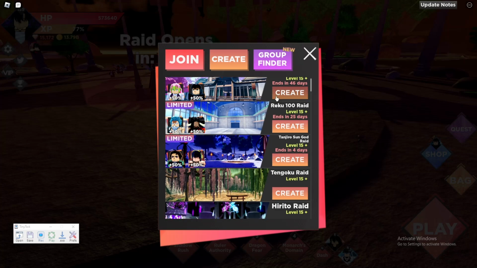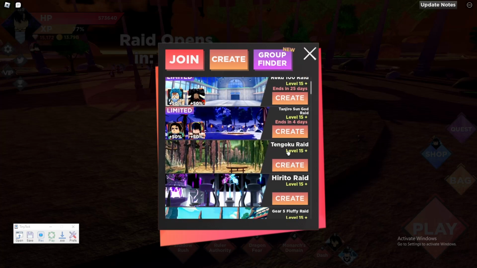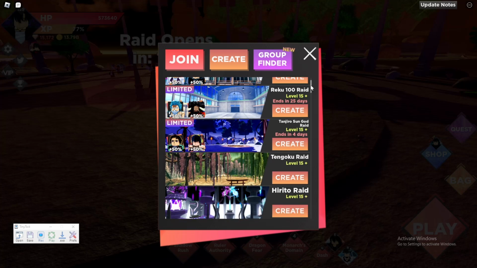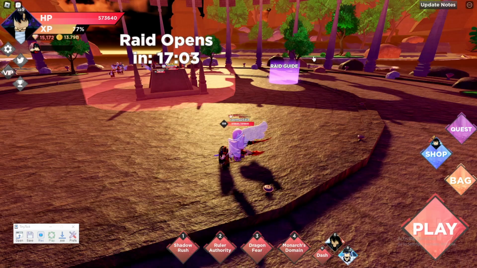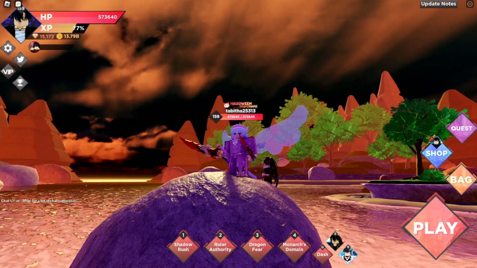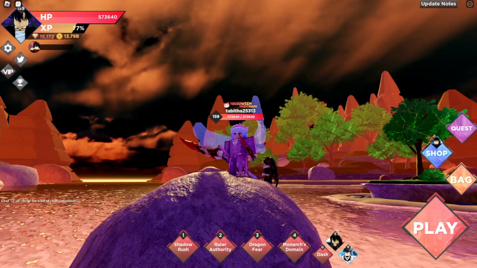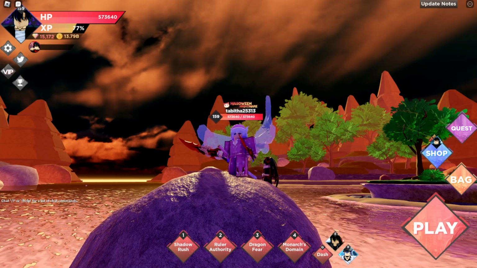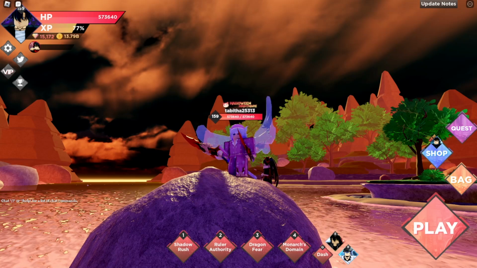If you're wanting to do a raid, scroll wheel doesn't work. If you're wanting to do one down here, you have to press this and then move it down. That's how you would do like a Titan raid or something. So if this helps you guys, let me know. I've said that about 4 times. I feel like I'm missing something though.